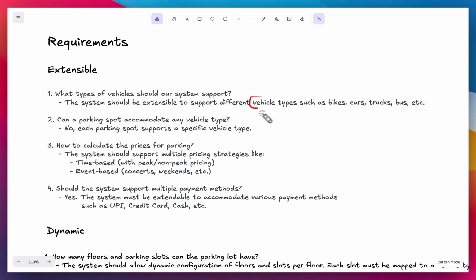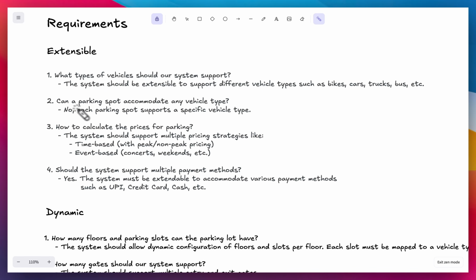So we can have this vehicle type enum and different vehicles as well. So these are classes: bike, car, truck, bus, etc. These are some of the entities that we have seen till now. Then in the second requirement, we can see that we are talking about the parking spot. So this is one more entity.